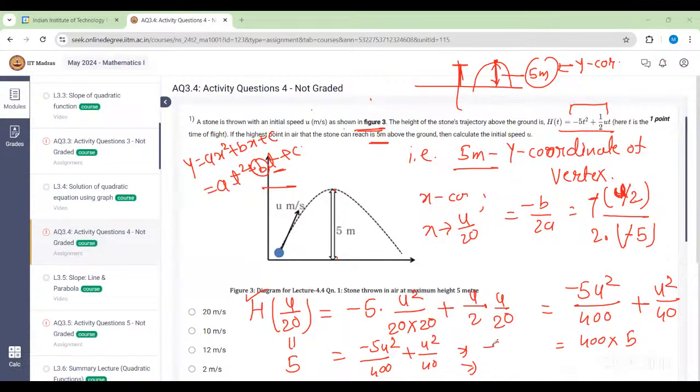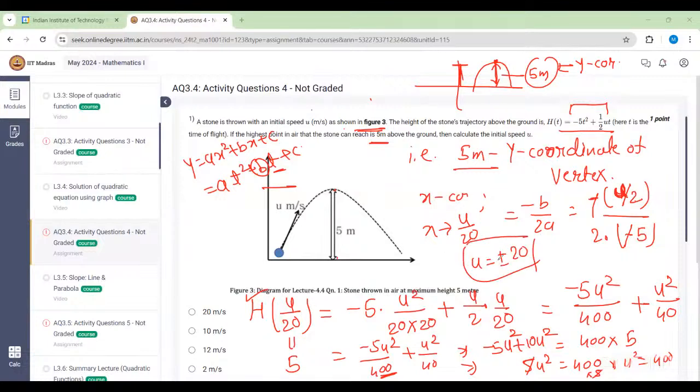So here minus, because the LCM is 400, we don't have to multiply anything in this term. We have to multiply 10 in this term, so plus 10 u square. That is correct. So now it will be 5 u square is equal to 400. So that means u square is equal to 400 multiplied by 5, so the 5 gets cancelled out. u square is equal to 400. So that means u is equal to plus or minus 20. But we will discard minus 20 because it is not given in the options. Minus 20 is not given in the options. So we'll take 20. So 20 is the answer.